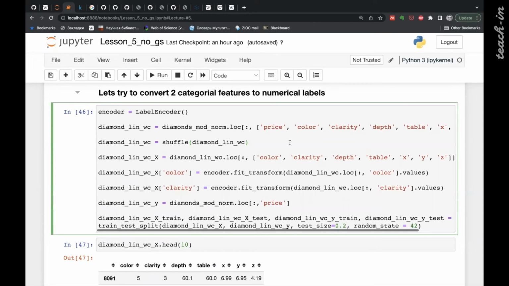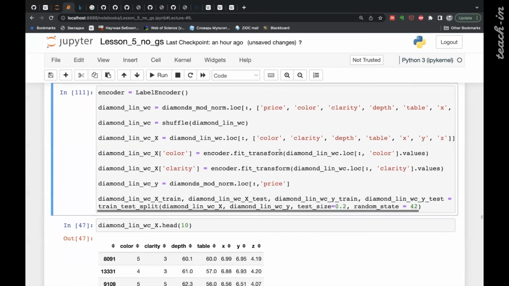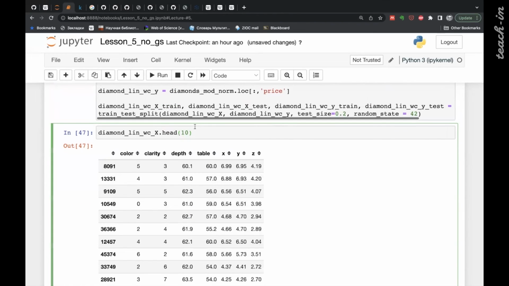Let's convert our two categorical features to numerical labels. I will show you later how I do that. So how much time do we have?